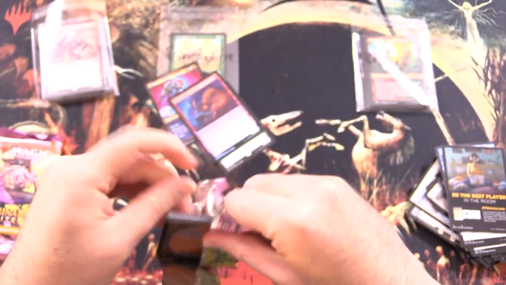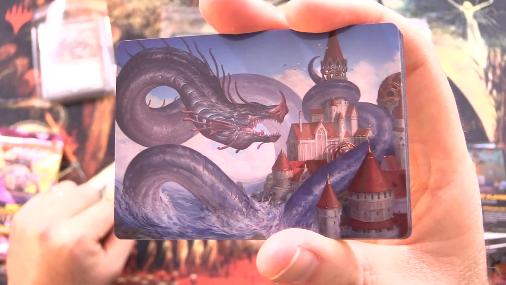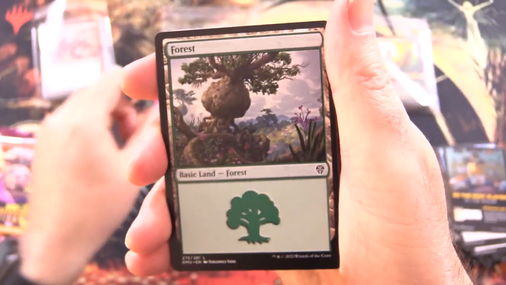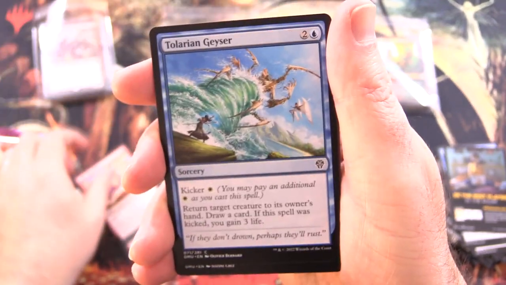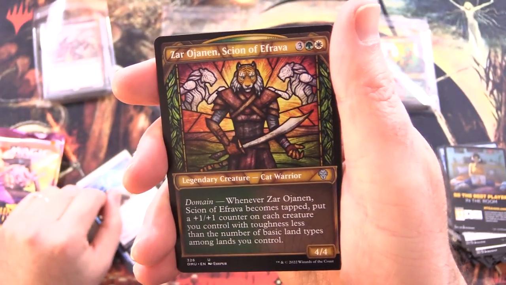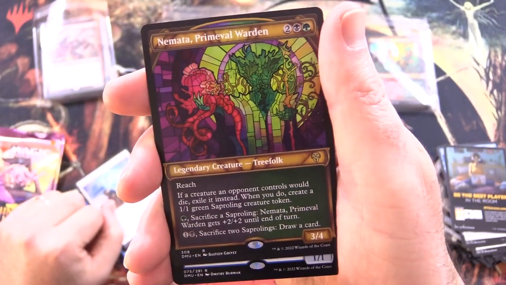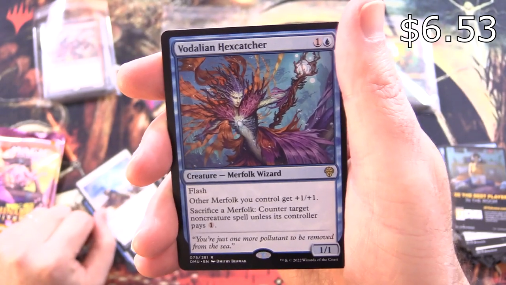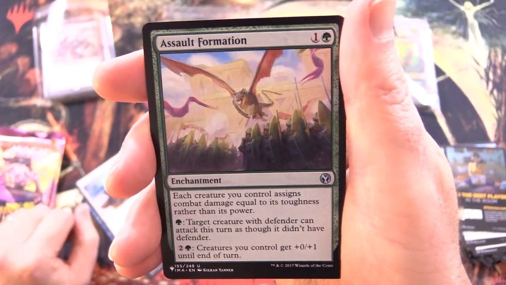Three more packs. And this looks like it will be a list pull, so that's good. I don't think they troll you in this set. Talarian Terror. So there's the Tolarian Academy being attacked by a serpent. And a Forest, Shadow Prophecy, Jaya's Firenado, Lightning Strike, Tolarian Geyser, Combat Research, Micromancer, Runic Shot, and Tsar Ogenin, Scion of Ephara with the stained glass art, Nomad Primeval Warden, and that is actually the rare, okay. And another rare, Vodalian Hexcatcher, this is a pretty good pack, Foil Talus Lookout. And from the list, we have Assault Formation from Iconic Masters.